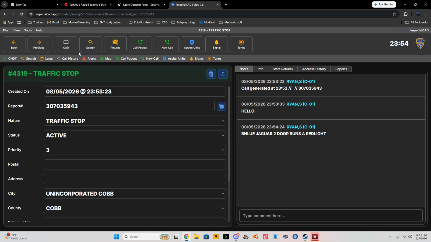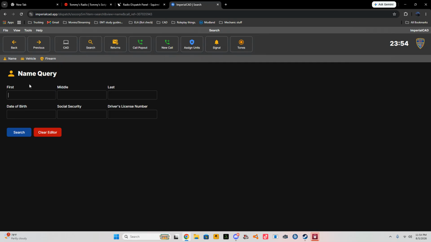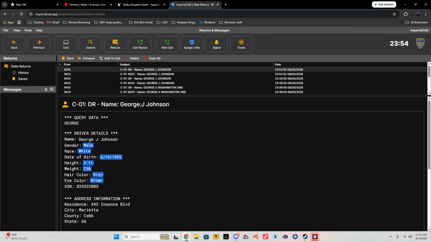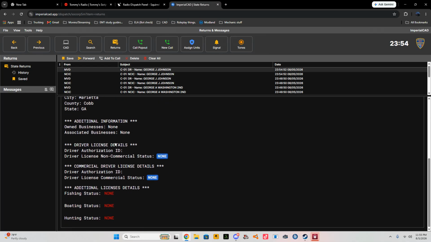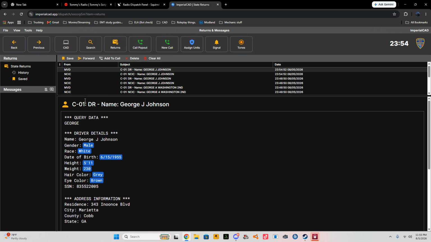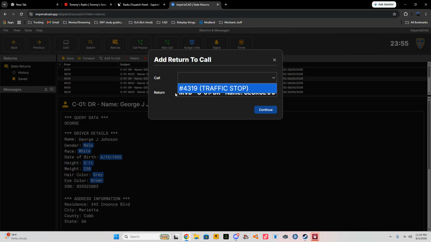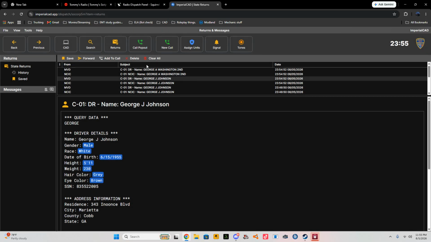Once you do that, we'll go over here and go to search. Let's just say officers have a guy named George, and George is not really cooperative. As you can see here, this is our database for running names. What you can do is press add to call, find the current call that you're attending to, attach that call, press continue, and now that call will be sent to the officer's box where it will appear on their side.